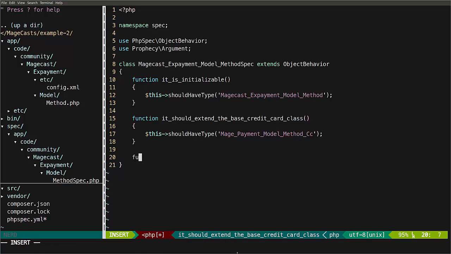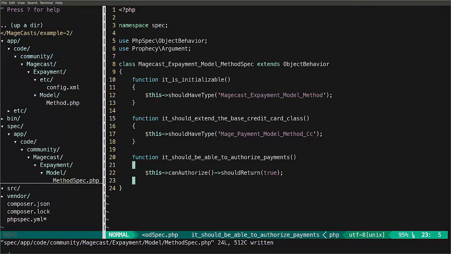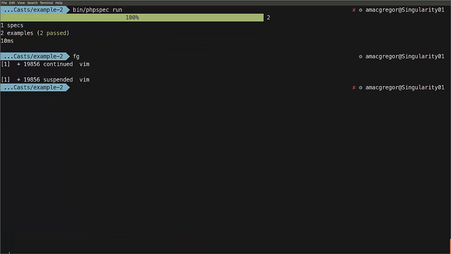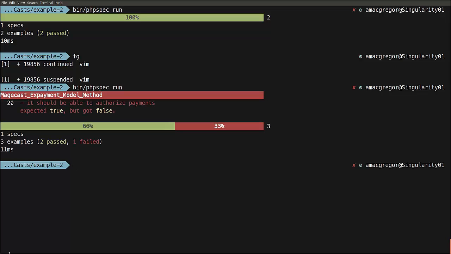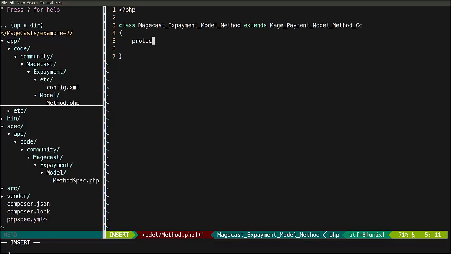As any standard payment model, our example should be able to authorize a payment method. In Magento, payment methods use class properties to define what they are capable of. And the abstract payment class defines getters for each of these class properties, like in our case, canAuthorize. Let's go ahead and run PHPSpec one more time with our new specification. In this case, we're expecting to see a failing test since our XPayment extension hasn't declared any of these class properties yet. And now that we have a failing test, we can go back into the payment class and make the necessary code changes in order to make the test go green.